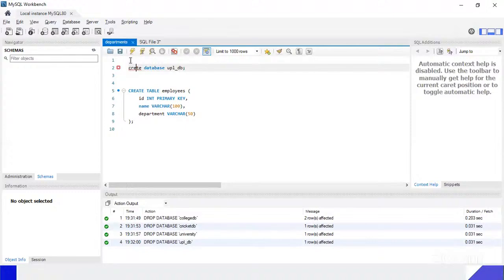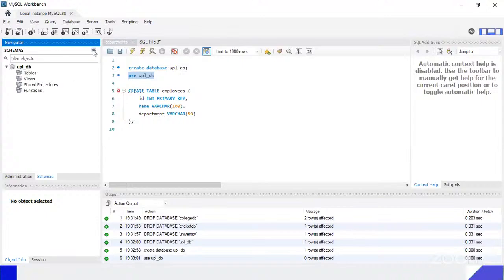Similarly, use UPLDB. Now let me execute this. It has executed and selected, so we can see that UPLDB is selected.